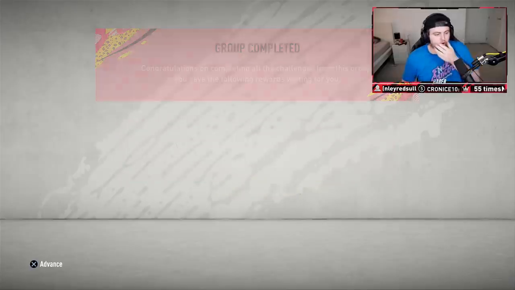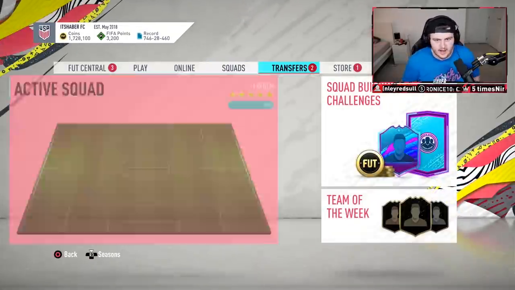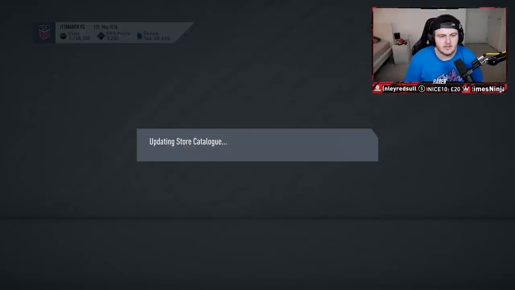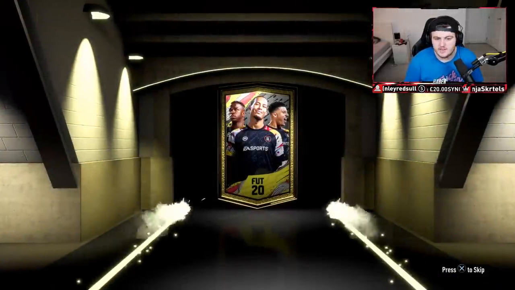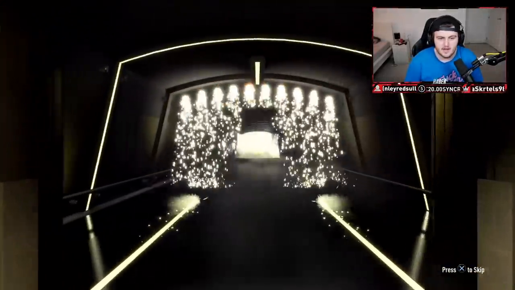We've got another Prime icon on my account now. Go on, EA. Be something decent, please. Give us something huge on my account. Here we go. We've had Butcher, Guido, and Zambrotta so far. So we've done pretty well so far. Let's see what we get next. Go on. Give us a Brazilian one. That'd be sick. Here we go.